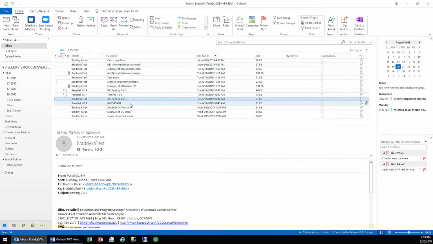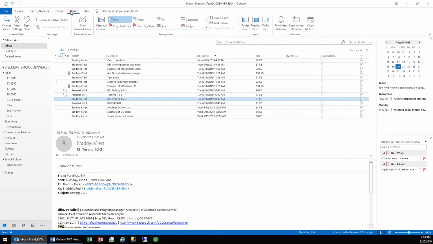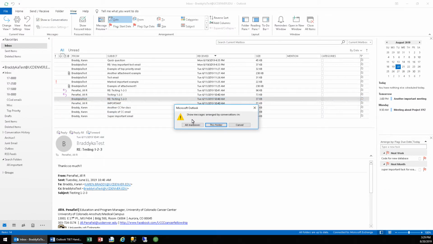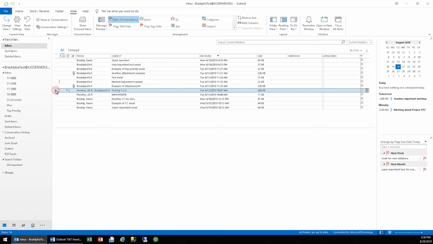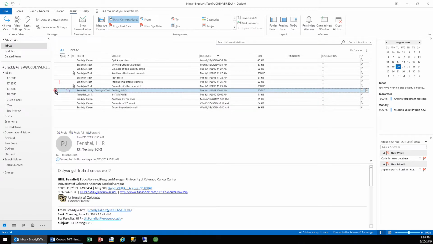Okay, so when you turn on conversation view, it's going to look through all the subject lines and find any that are the same and group them together. So it's another way of grouping. And to do that, I go to the View tab and tick this box, say Show as Conversations. I can say whether I want it for this folder or all. I'm just going to say this folder. And it gives you this little triangle here. So now I can shrink up this conversation or I can expand it.